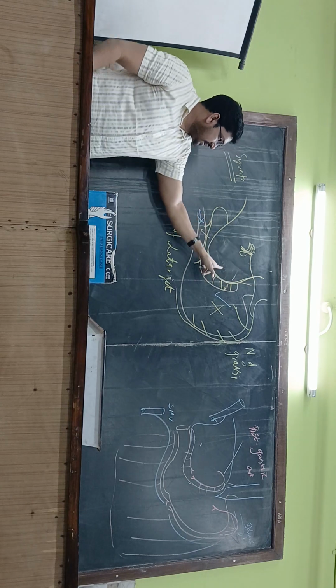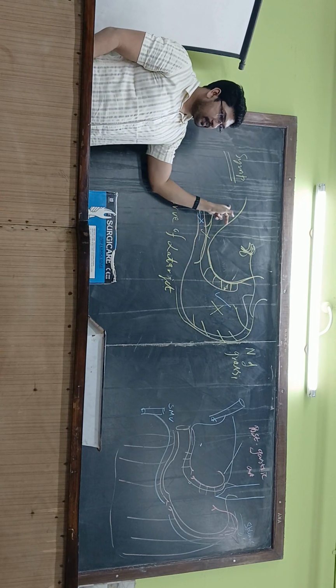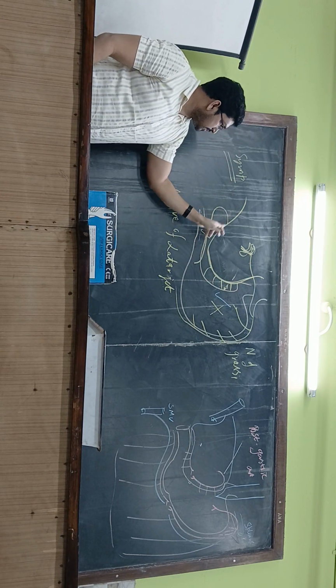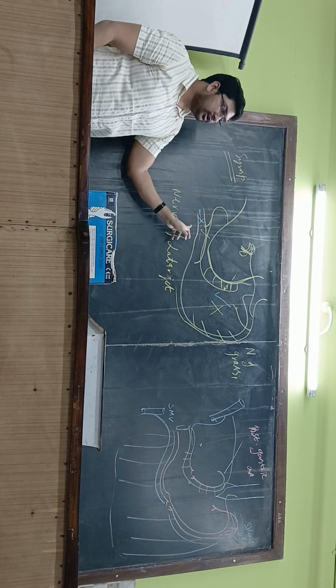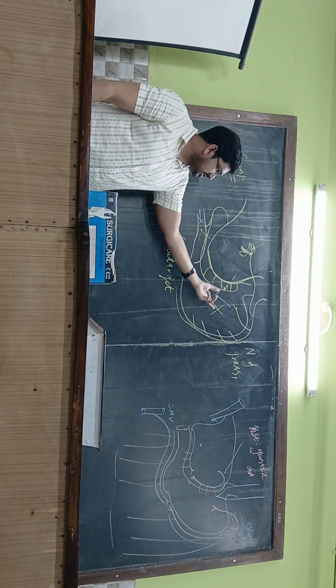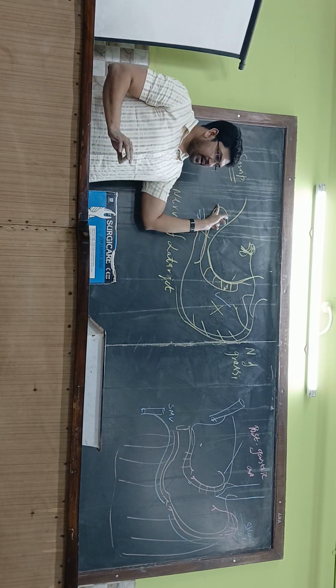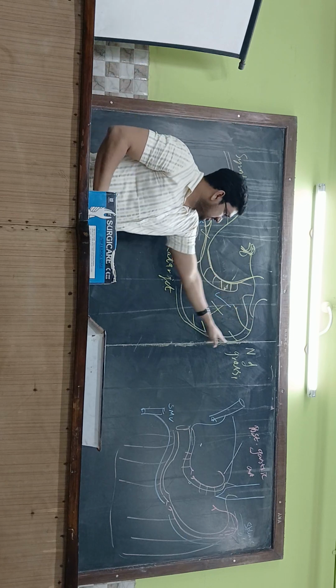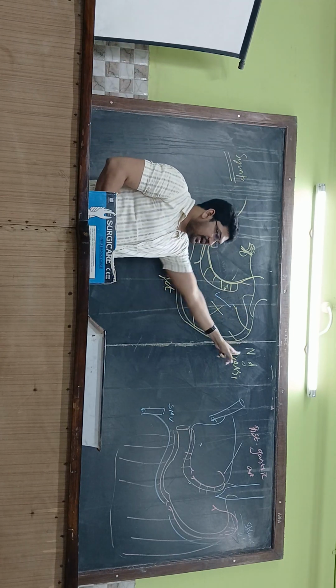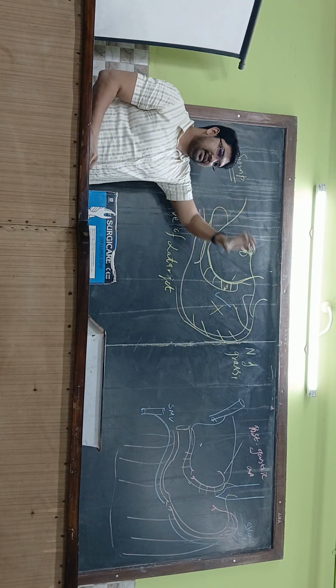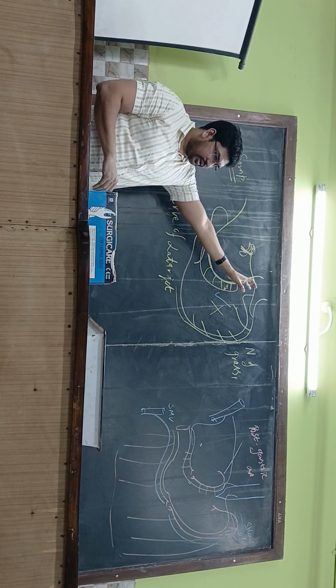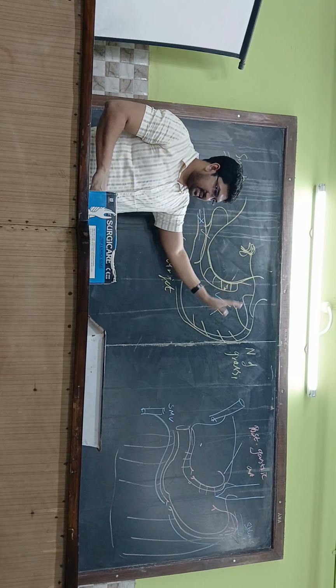So right vagus nerve, gastric branch and hepatic branch over here. Hepatic branch will be supplying the liver and pyloric part of the stomach, and gastric part will be supplying the stomach over here. Hepatic part and gastric part. And left vagus nerve will be supplying the gastric part over here, and celiac branch over here, which will be supplying the intestine till the junction over here. Getting it? These are the two vagus nerves.